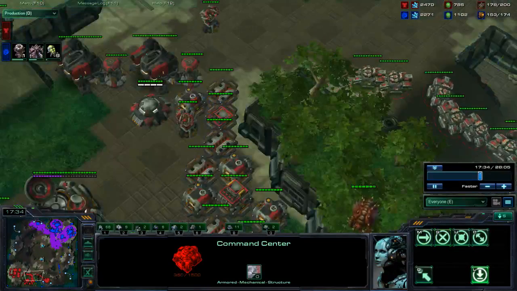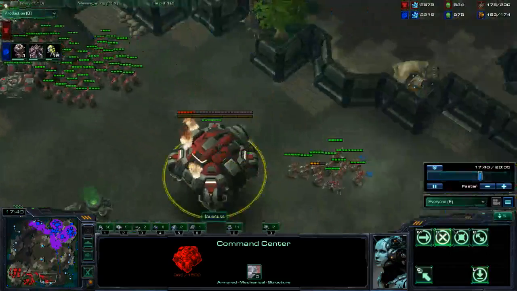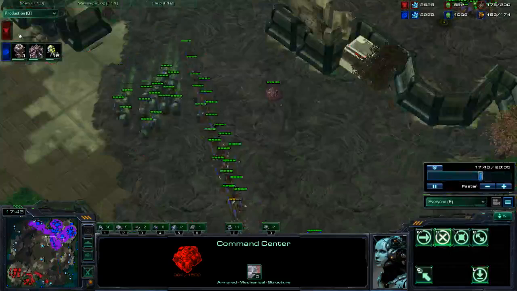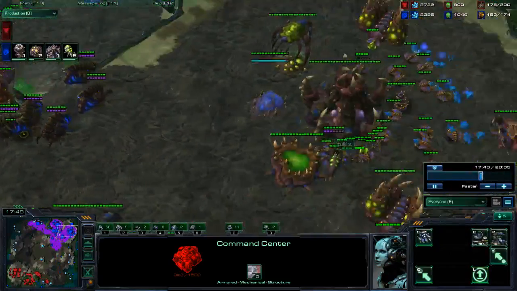So, I'm guessing you're going to kill this. Oh, he gets away. That's a shame. Yeah. Then he has an army, so I just kind of retreat back. Absolutely fine. So right now he's taking his third, so you should be taking your fourth and your fifth, basically.